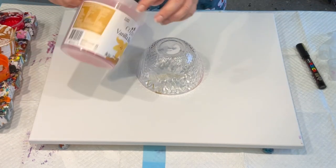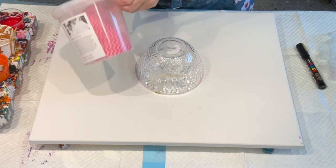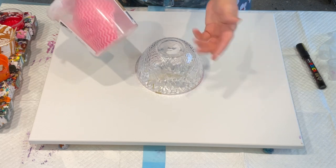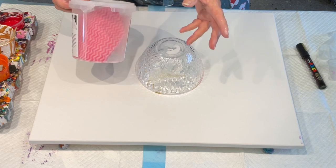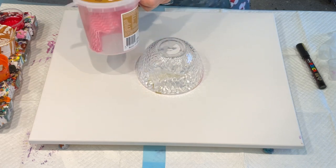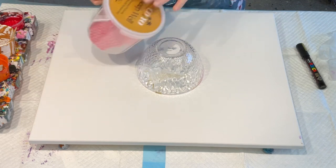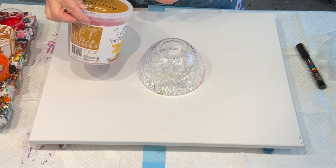Just to let you know, the cloth that I wiped that over with the varnish on, I keep in an airtight container because it's damp, and then when you go for your next coat, it keeps nicely in there. Also, if you do make up some of that mixture with the water and the fusion pouring resin, it's good to keep it in a container, and then when you want to give one of your pieces of work a coat, you can do it very quickly if it's all done. So keep any containers. This one is from the yogurt.